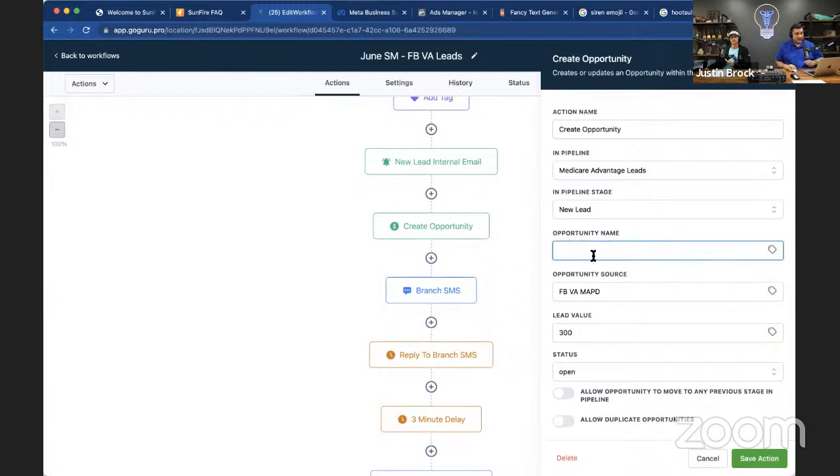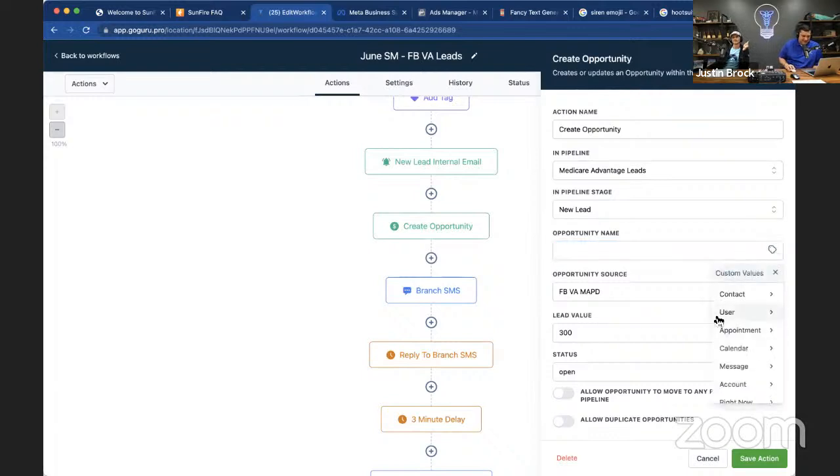So all that variable data, you may be thinking, well, I don't know where that's even coming from. If any of these inputs ever have a tag like this, I call it the little Best Buy tag, little price tag, that's going to be your variable data tag. So in this situation, I'm going to name this opportunity the contact's full name. So the contact is whoever the lead is. Be sure not to use user in this situation, because user is going to be whoever the agent is using the system.